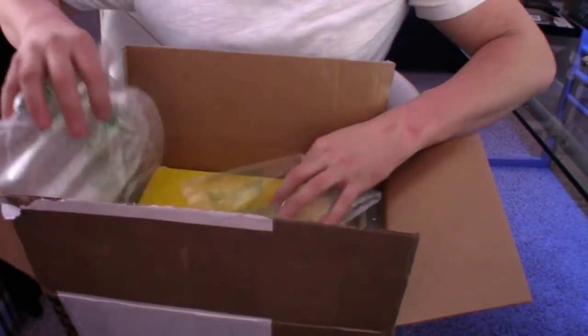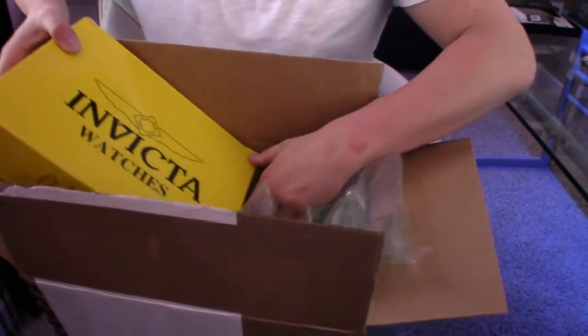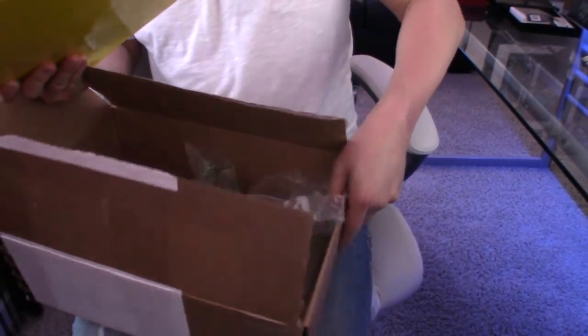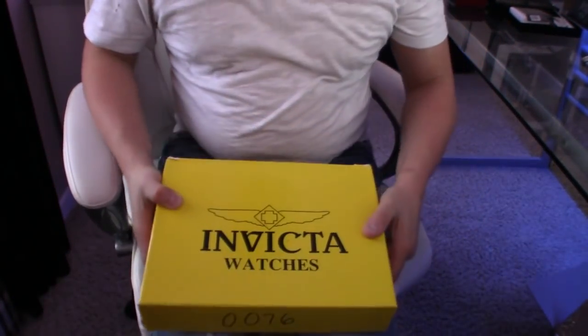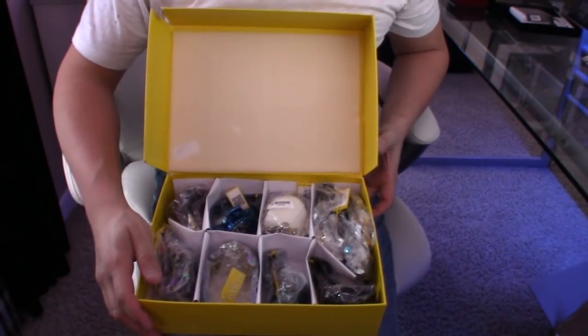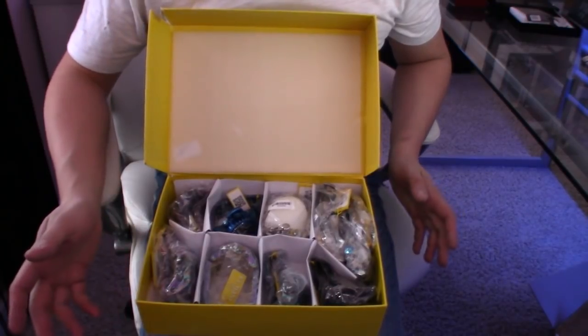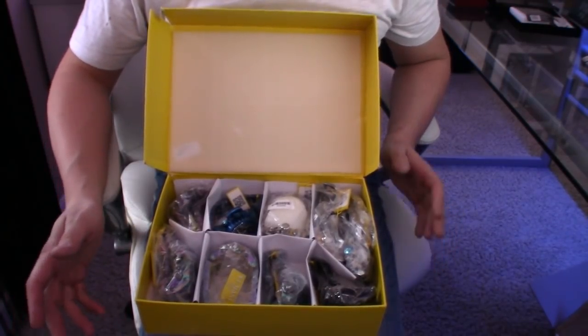All right, so he sent it in a nice Invicta box, of course. Let me tell you, 10 Invicta watches is pretty heavy. Right off the bat, we got a box of Invicta watches. Let's see what we got in here. Oh, now we're talking, guys. Right off the bat, I see a lot of iridescence, some bolts.